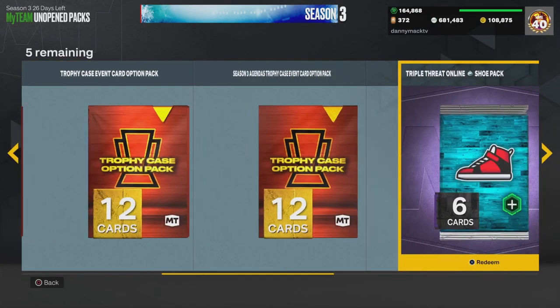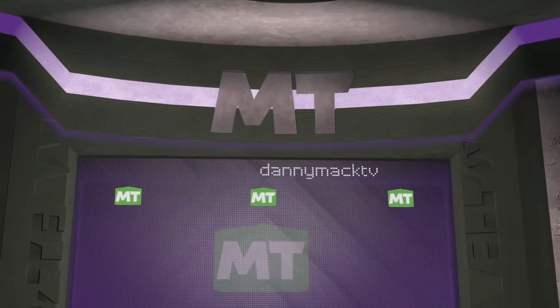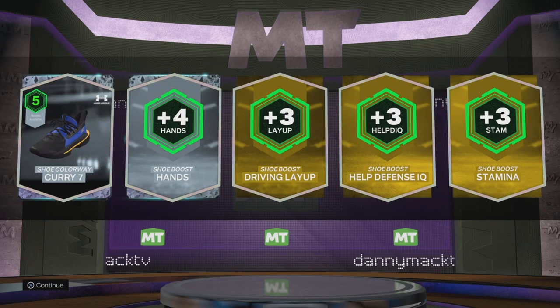Houston Rockets. All right, we're back. I'm back. Let's go ahead and open up this last shoe pack. Then we'll see what we do with these trophy case option packs. Hopefully some of those are like three cards. Hopefully I'll get lucky with that.